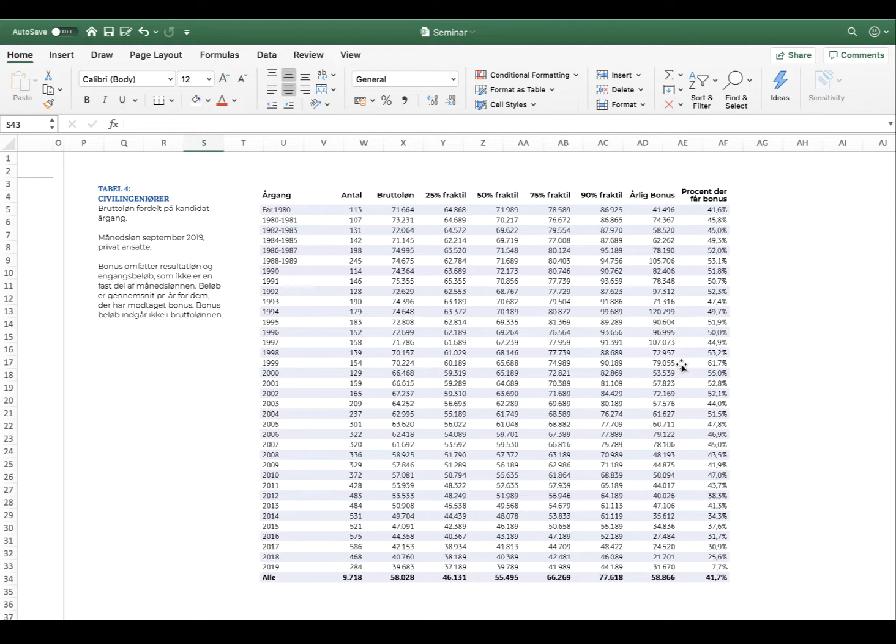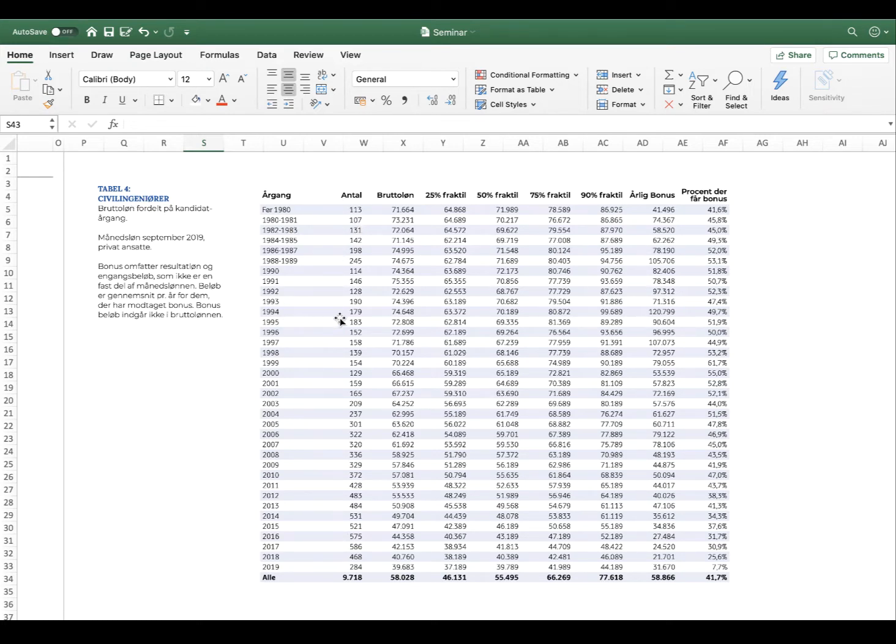I will take a particular case and show you how to solve this case using the methods we discussed in block number 3. Okay, and this is actually the case. You can see a screenshot from EDA Lohnstatistik. If you don't know the EDA, it's the Engineering Society of Denmark, and they collect information about salaries of engineers every year, and then they combine all this information into a big document which is called Lohnstatistik.